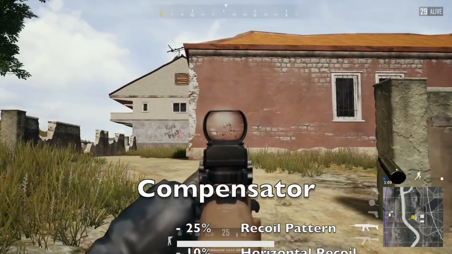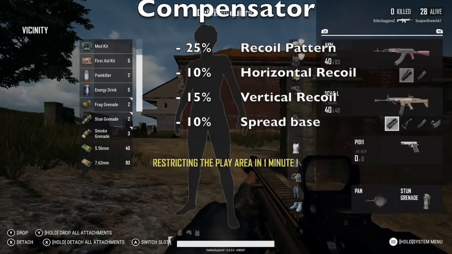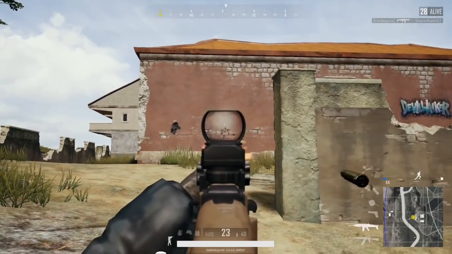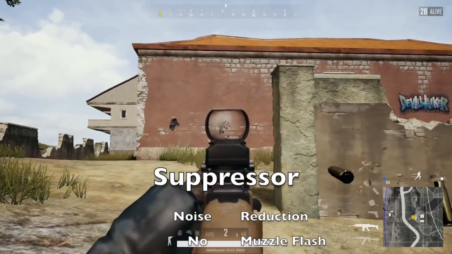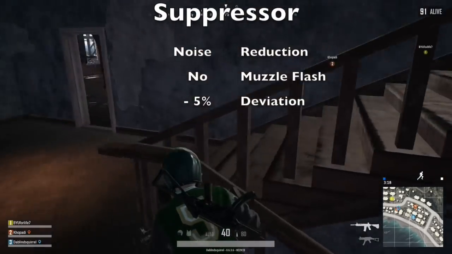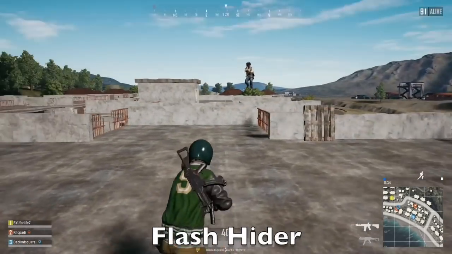The compensator reduces horizontal recoil and vertical recoil. If you have the option, this attachment should always be used in close quarter gunfights. The next attachment, the suppressor, greatly reduces the weapon's noise while also eliminating muzzle flash. This attachment is best used when picking off targets from long range, or if you're just trying to remain stealthy.